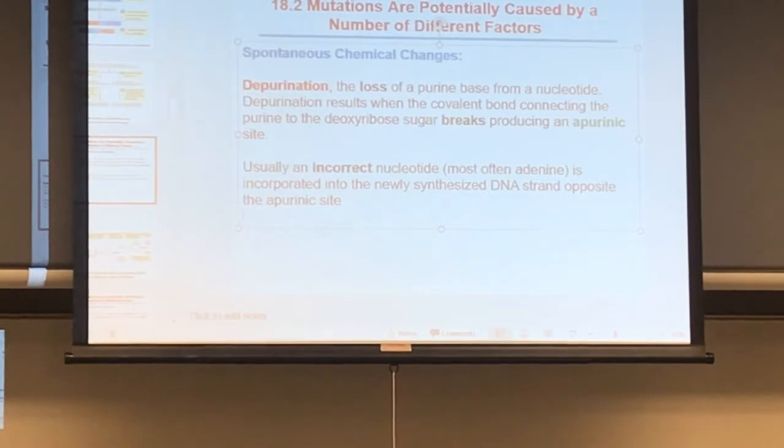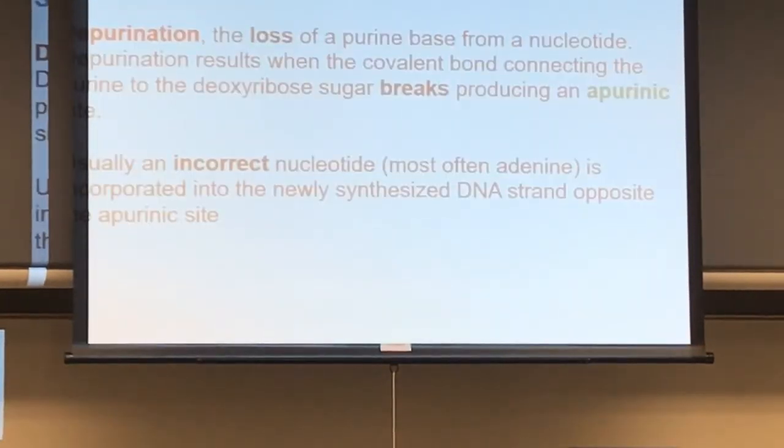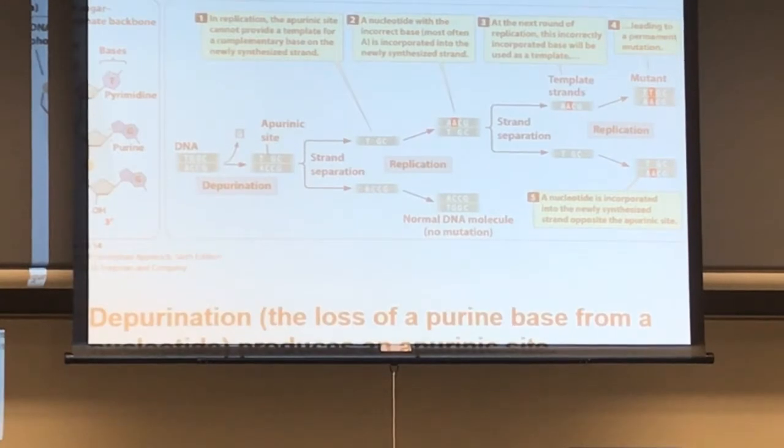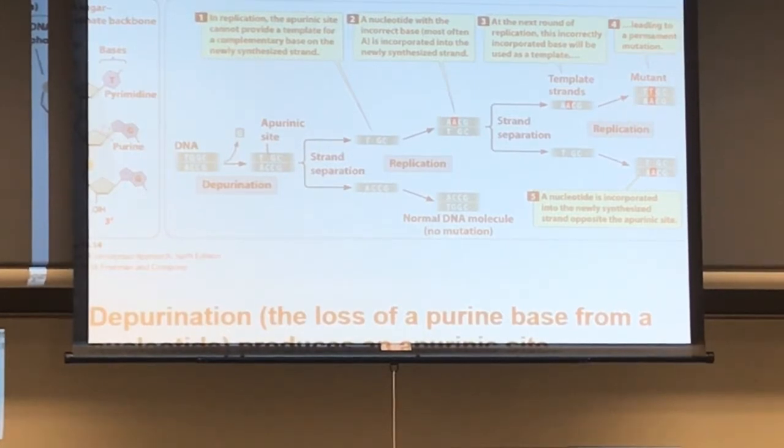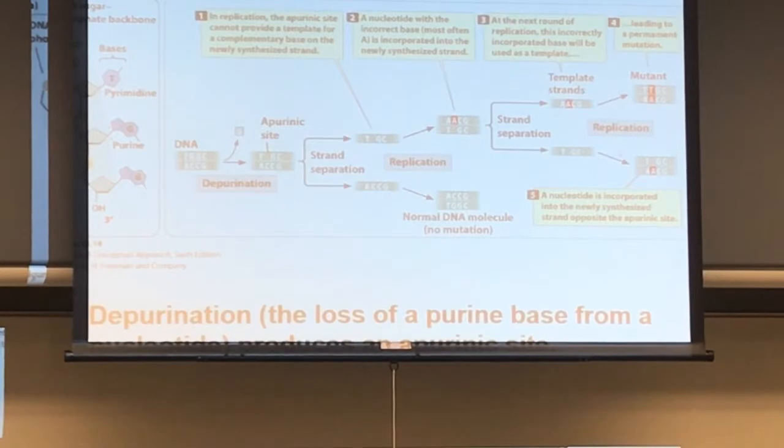Don't worry, that information is on the next slide, which I deleted. So look at this depurination. If you look at it, this purine base here, for example guanine, which is an example of a purine, is lost. Once guanine is lost, the polymerase sees a sugar molecule but does not see a nucleotide. So for some reason, instead of putting back a guanine, it adds adenine. And that adenine, when incorporated into the DNA, is passed on from generation to generation. So that mutation has now become permanent within the DNA.